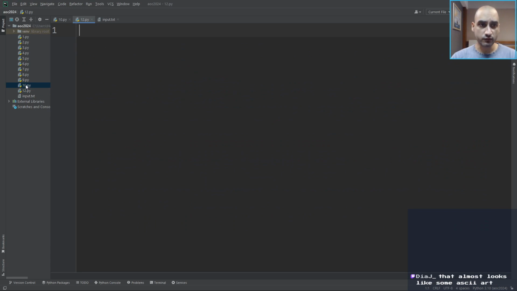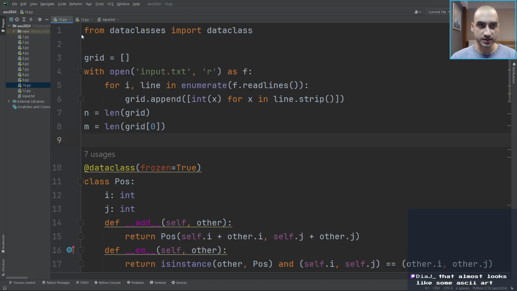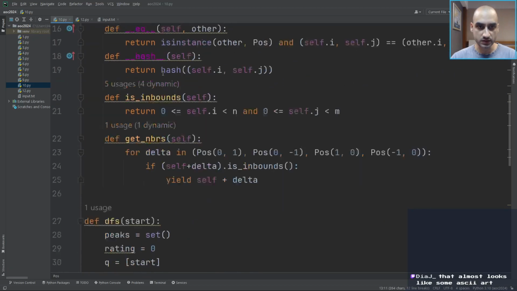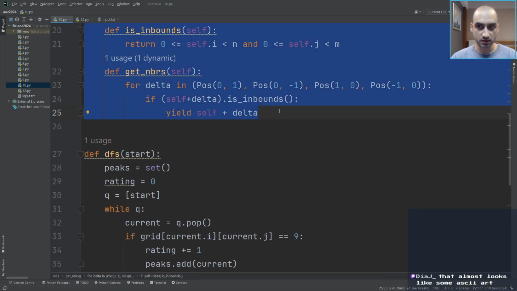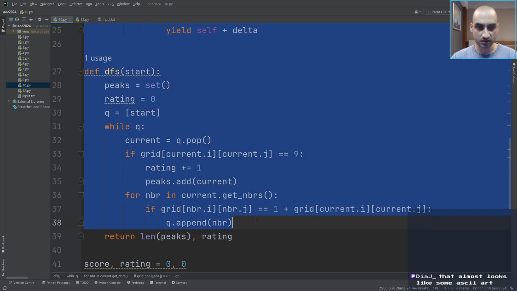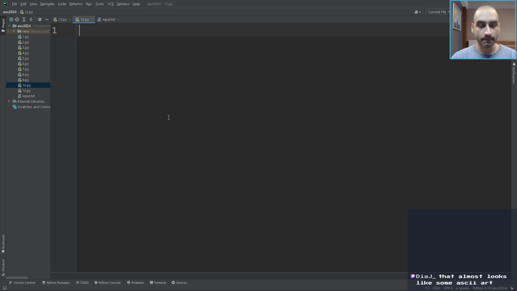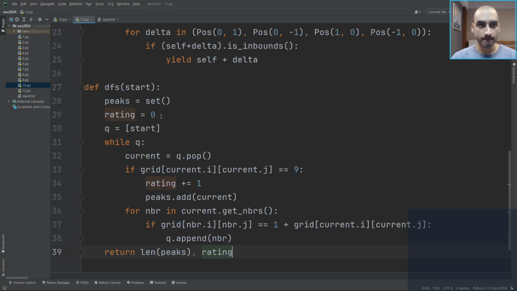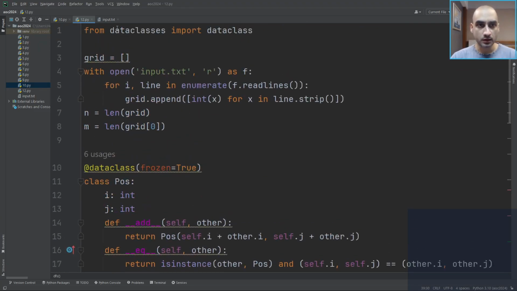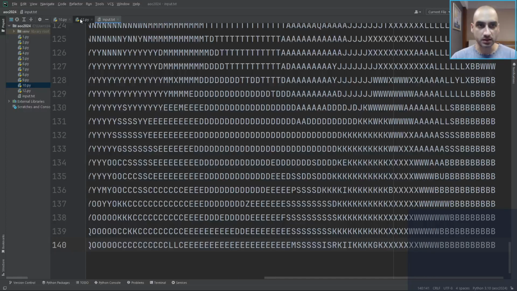So I can definitely reuse, from day 10 we have this stuff. In fact, I can reuse quite a lot of this. Even DFS actually, maybe. Let's just copy that in and let's see. Alright. Grid with open, grid.append. So this is going to be strings.